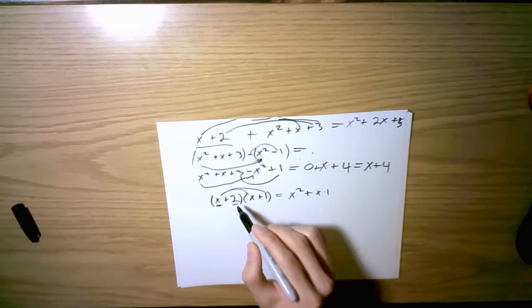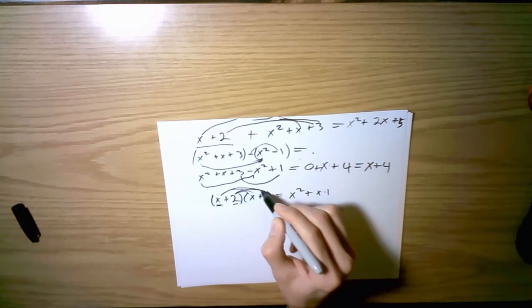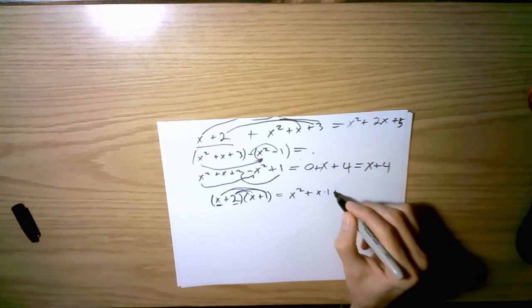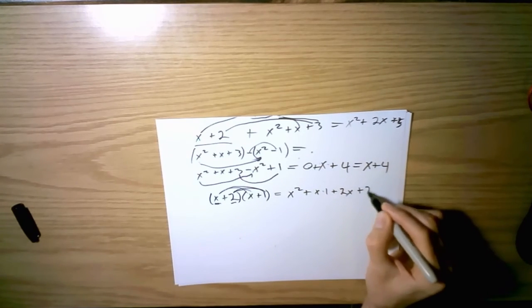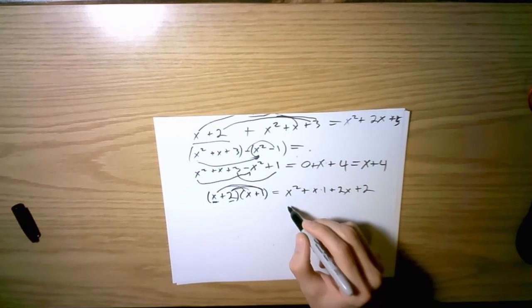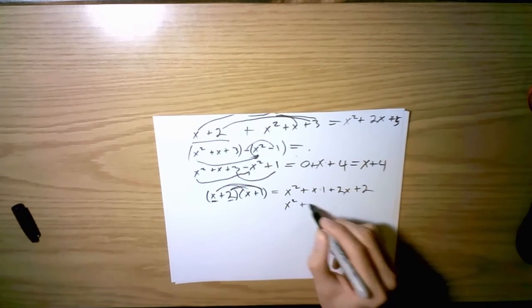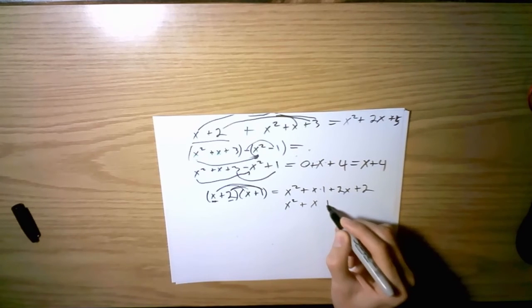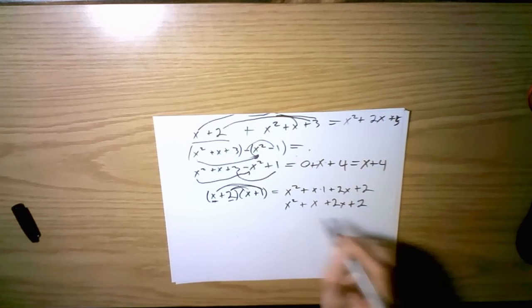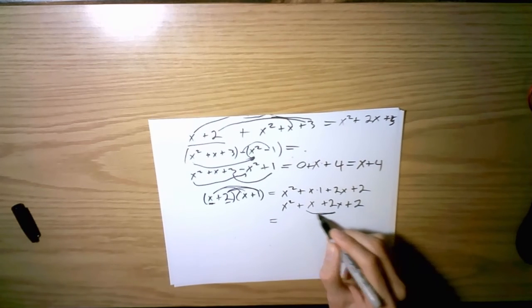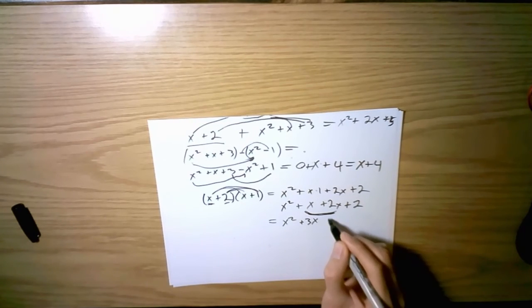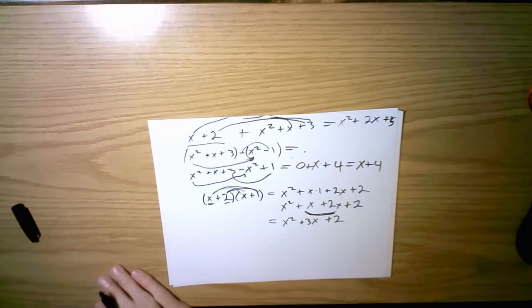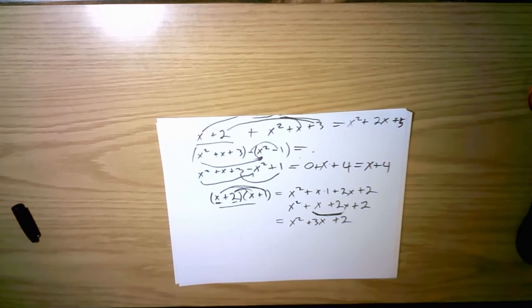Now you go to this one, and you multiply it by both of these. 2 times x. That's going to be 2x. 2 times 1, that's going to be 2. So that's how you multiply. So we're going to have x squared plus x plus 2x plus 2. So we can combine these two like terms. Those are the only two. So x squared plus 3x plus 2. And that's the answer to this equation. Yeah, and then we're going to talk about dividing.